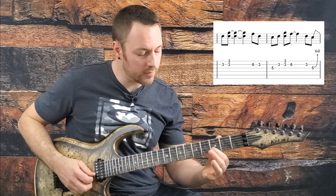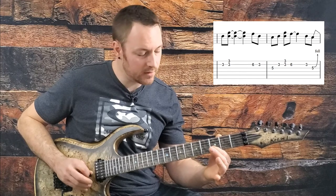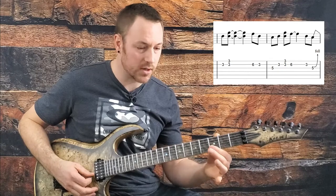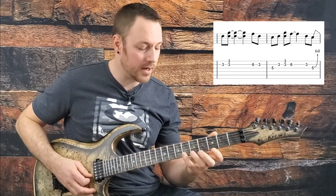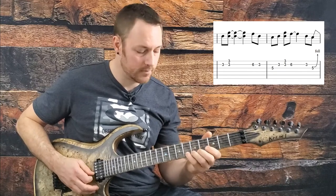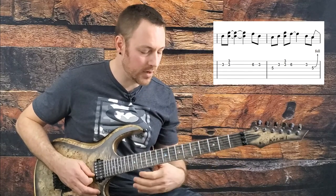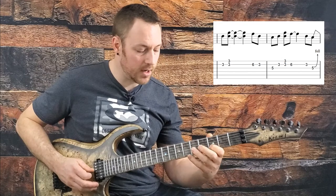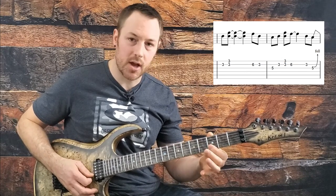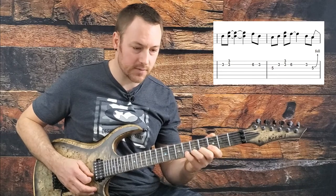So we're going to bar the third fret, and we hit the third fret on our B string, followed by a double stop there on barring the two high strings. Come down our pentatonic scale. Okay, so we go 6-3 down to the G string, 5-3 again with our little double stop, down to the sixth fret.